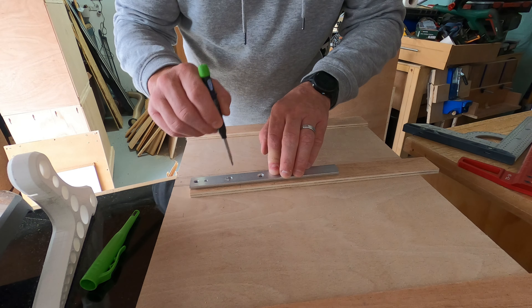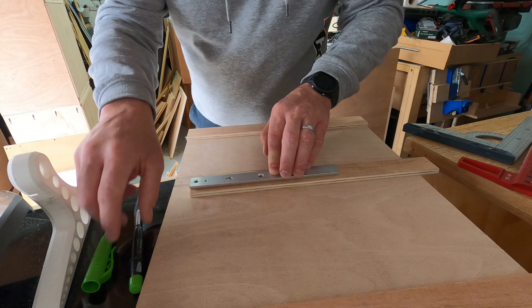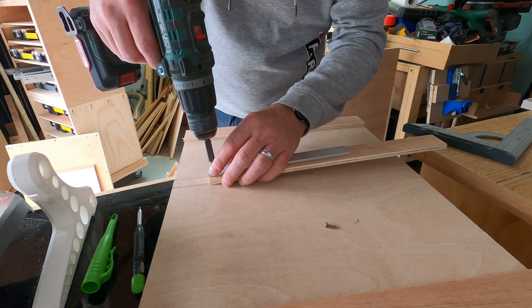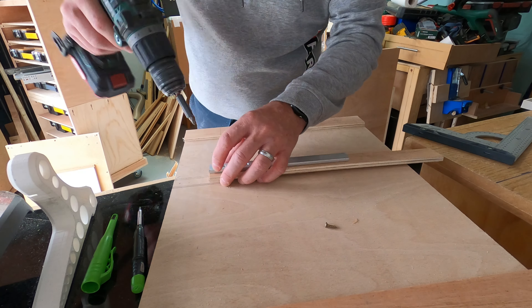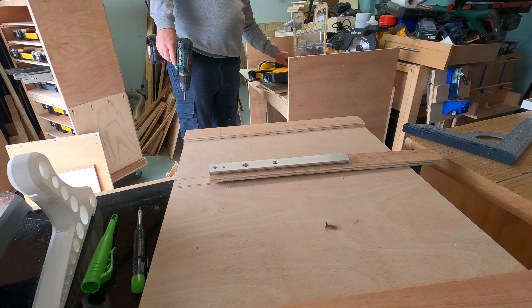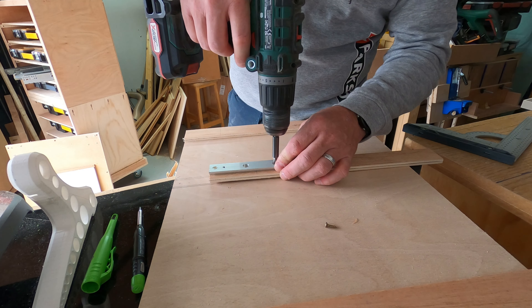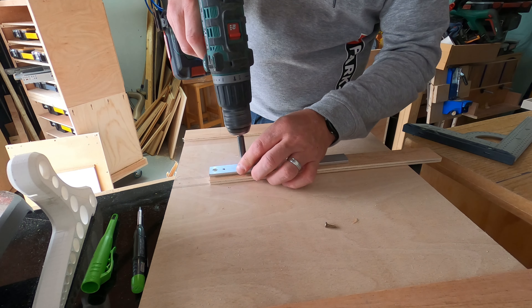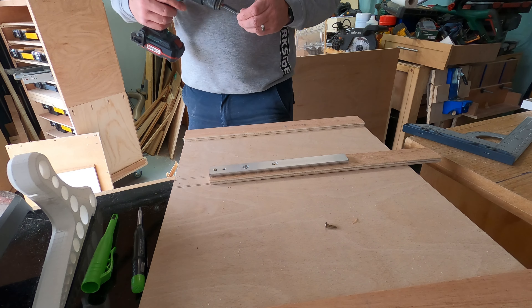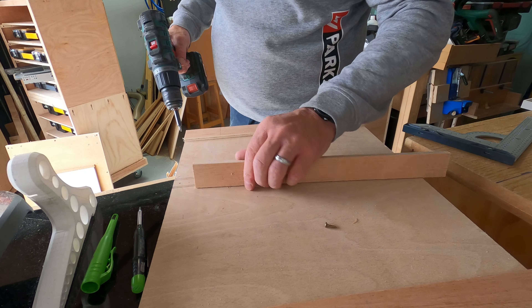I then marked up the strip that the rail was going to join. I took my time and actually did this a couple of times to make sure I got it in the right place, and I wanted to pre-drill the holes as well. What I did for this strip was just sink some really small screws in, which allowed me to keep it in place. You don't need massive screws — the ones I put in were too big really, so I went for smaller ones. The screw holes looked massive and I thought the screws would pull through, but they didn't, and the little screws kept the wood exactly where I needed it. It's going to be glued on anyway so those screws are not of any consequence.